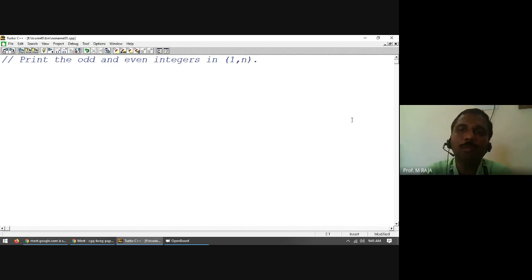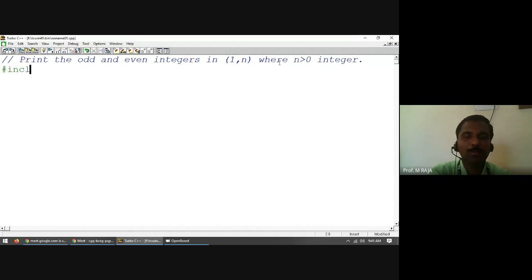Assuming that n is a positive integer, n greater than 0, we need to print the odd and even integers in that interval, 1 comma n.